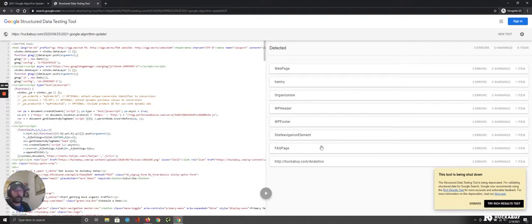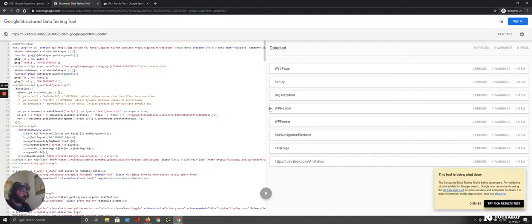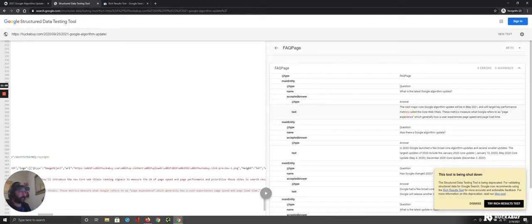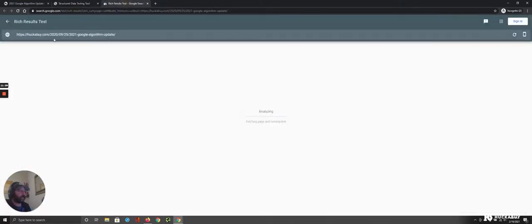And that's what's going to indicate to Google, hey, why don't you show these in search results as well? We'll give this a second to load. It's been pretty slow today. While that's loading, we'll go into FAQ page. And it's going to show the same thing in the rich results tool. It's going to show what the question and what the answer is and what's selected. So you'll notice we actually inject that code into your website once it's actually running.